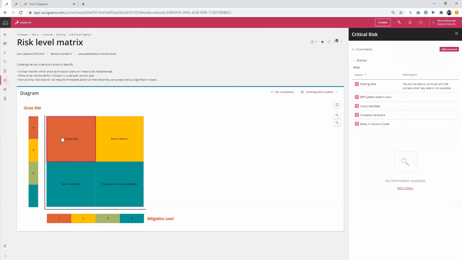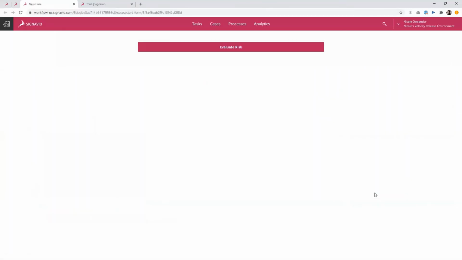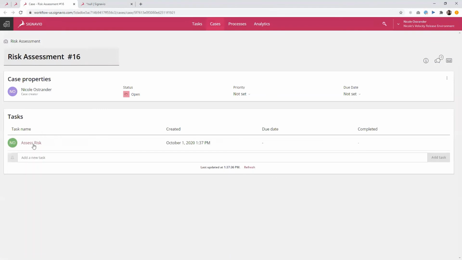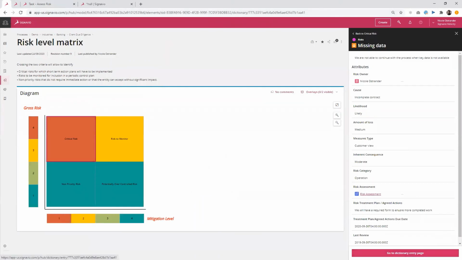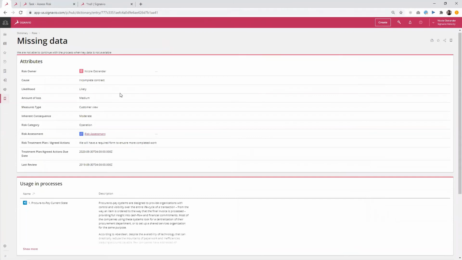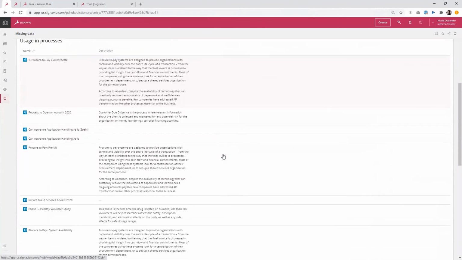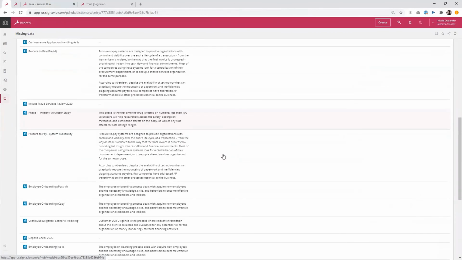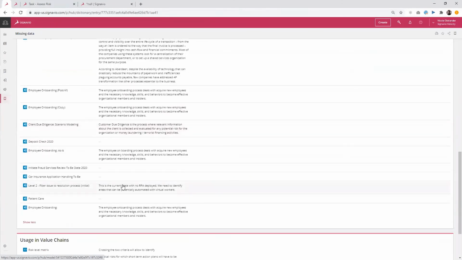So we can say, well, what are the critical risks? And we can see that missing data, and we can go ahead and assess the missing data and evaluate where do we find the likelihood, the severity, and do an assessment with our key stakeholders, with our subject matter experts. And not only can we get an idea of what is the likelihood, severity, risk category through the assessment, we also have key visibility of everywhere this risk resides. Coming full circle to the process that we've been speaking to, which is going to be that fiber issue to resolution.